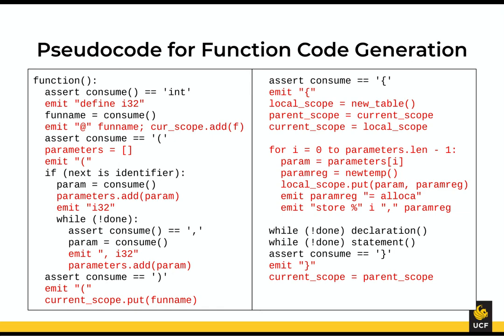And for the comma, whenever there are commas, if I see a comma followed by an identifier, I just use a comma followed by the LLVM type. Okay, so that's how I process the parameters for LLVM. Any questions on this? Okay.